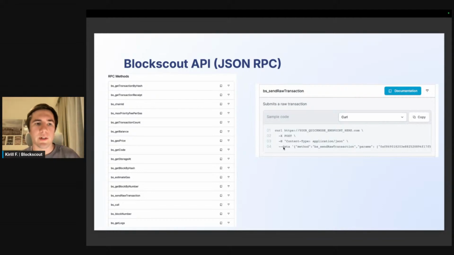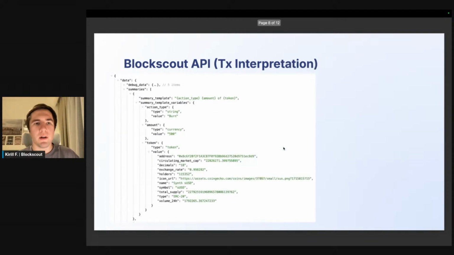And hopefully the transaction will be included faster because it will get propagated faster across all the nodes in the network. You can also find the documentation about these endpoints in the QuickNode add-on information or on our documentation website, docs.blockscout.com. So that's pretty much it about the JSON RPC API.